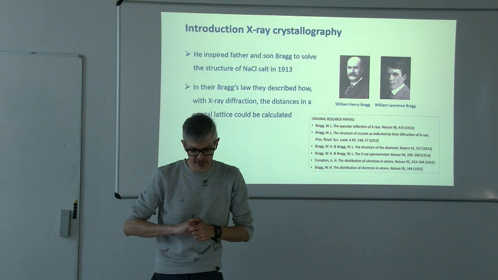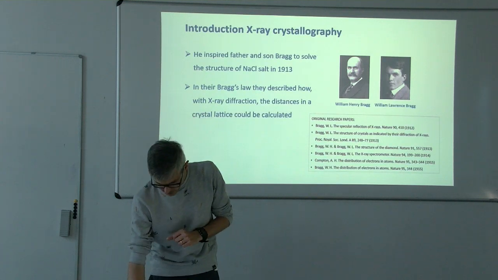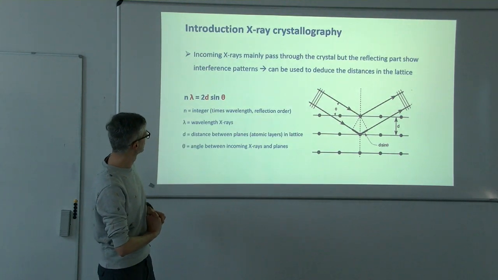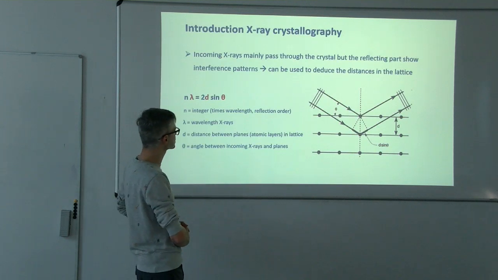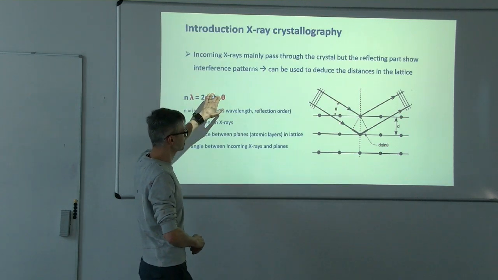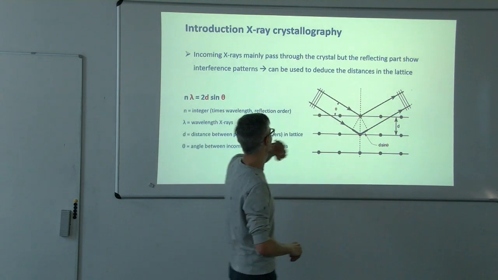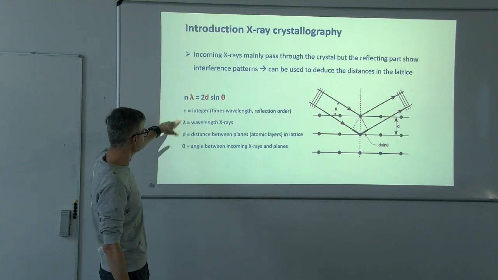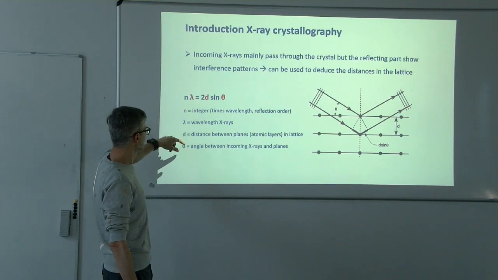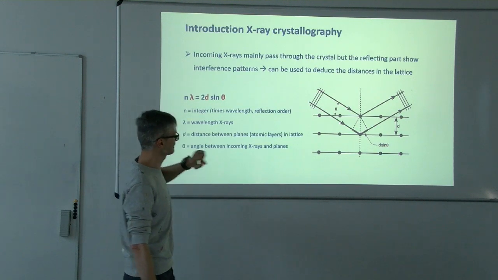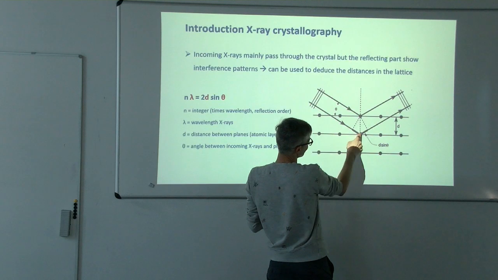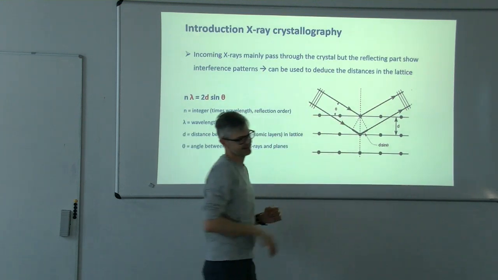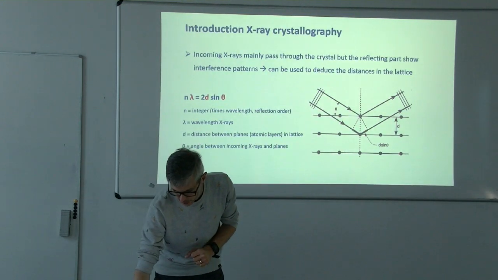And to know that, we need what we call Bragg's law. I think this is the only equation that you will find in the course. You don't need to remember it, I won't ask you the equation. But with this equation you can know the distance and the position. This is how the equation looks. You know the wavelength of your X-rays here, the angle, the distance, and if it diffracts here, then you can measure it on a plate where it is and then calculate that. For this, you can use Bragg's law.